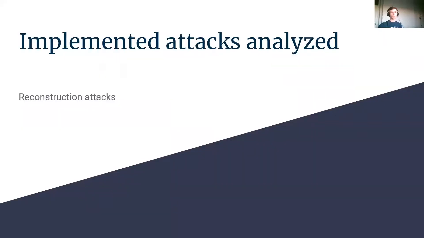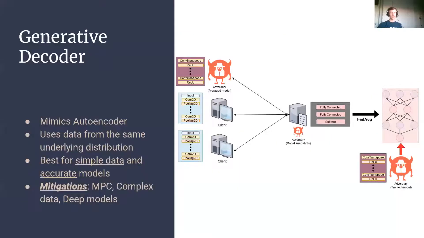So the attacks that we implemented were based on reconstruction and inference. And in this presentation, we talk about reconstruction, as they tend to be a lot more destructive than the inference attacks. The first one is the one that we designed ourselves. It's called generative decoder. So if you're familiar with the idea of data encoding, you take data of large dimensions, you try to squeeze it into some intermediate representation and expand it back into a more efficient format.